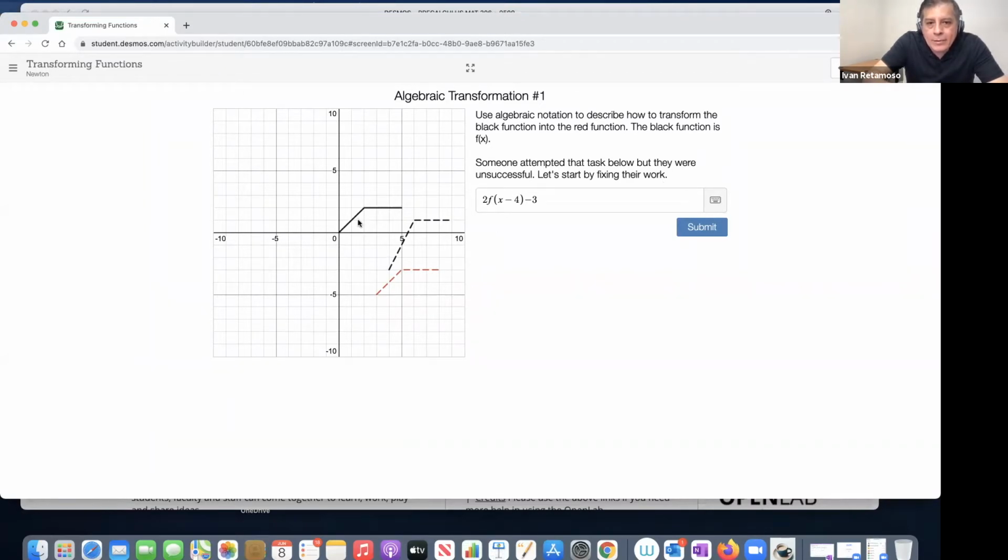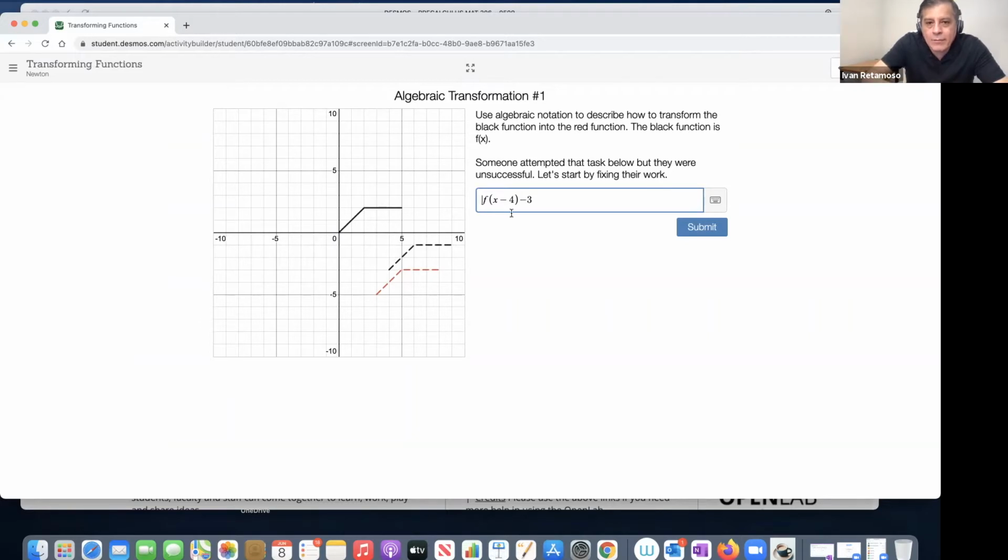So what is needed to go from here to here? We all agree, right? It's just a translation of 3 units to the right and 1, 2, 3, 4, 5 units down, right? It's just pure translation, right? So this number 2, which is a distortion, right? It's a stretch, is not needed, right? It's not needed. So I think they should be removed. So now it looks better, right?